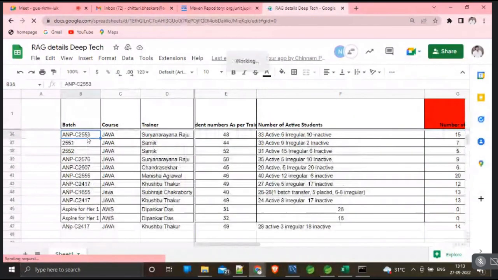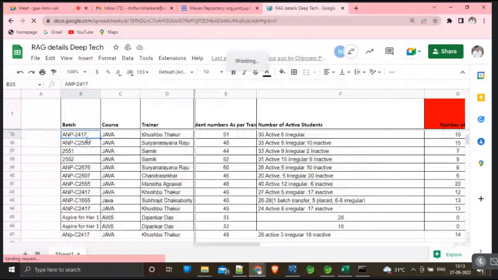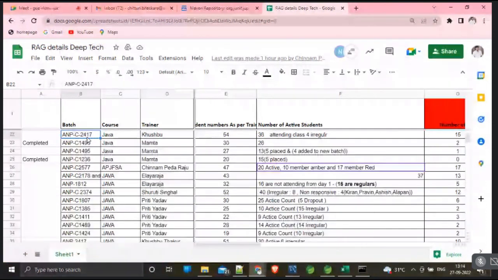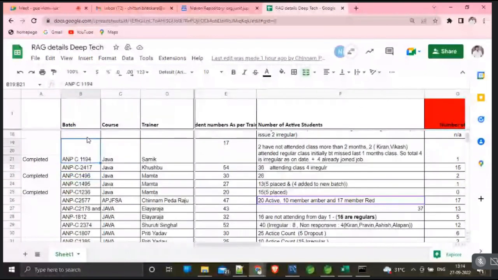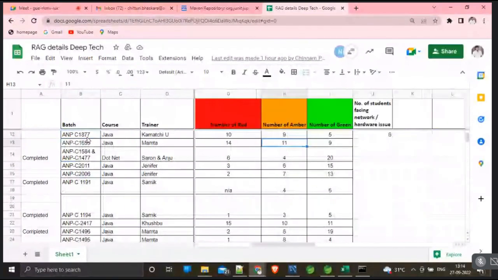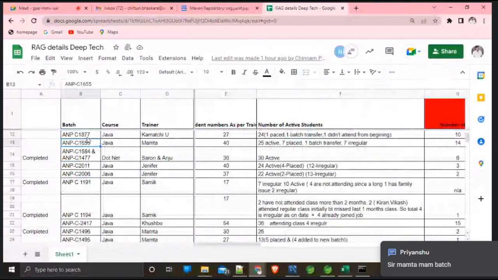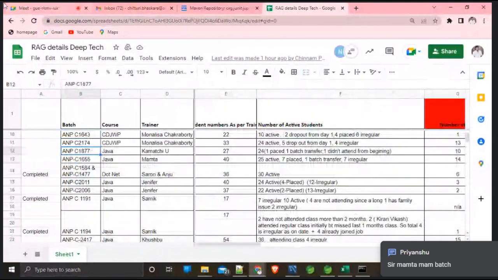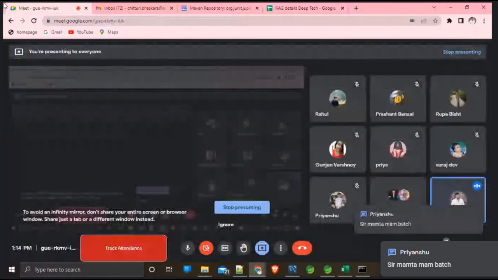Sir, before batches, I think we are the only one having Hibernate right now. I don't know about others. Mamta's batch is dealing with Angular.